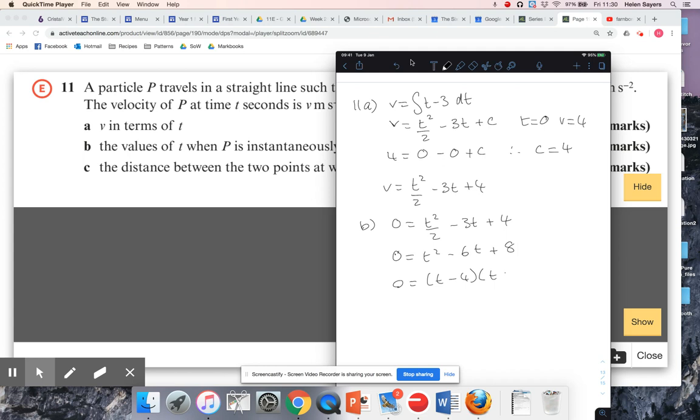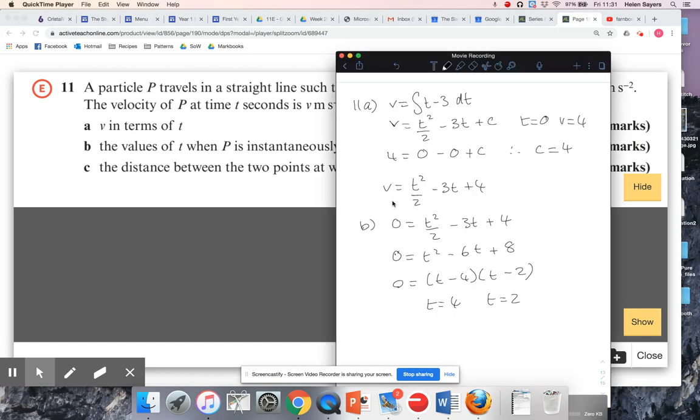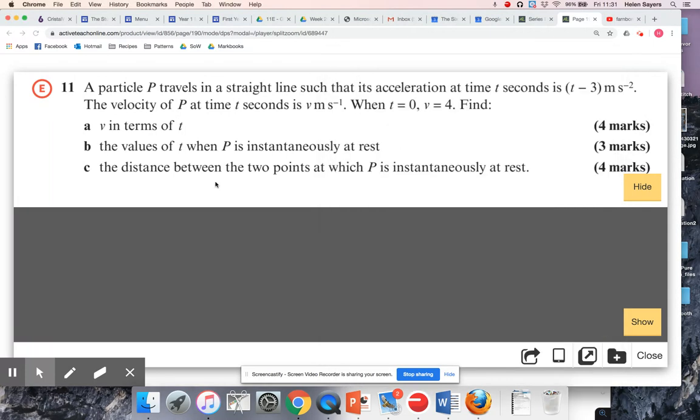That's absolutely fine, as long as we get those solutions. And yeah, so values of t. So I'm happy that I've got 2 solutions. It wasn't at rest to start with. It had a velocity of 4 to start with, so t is 0 shouldn't have been a solution. So I think we're fine. I'll just put s for seconds. Actually, they don't look like 5s. And then we're good to go.